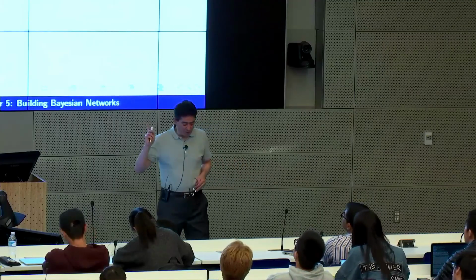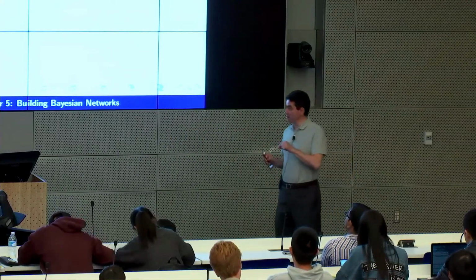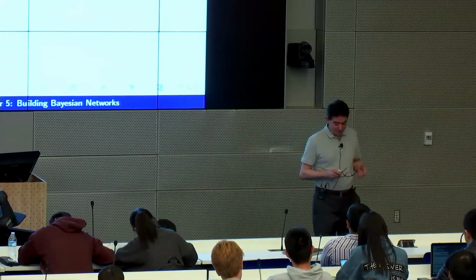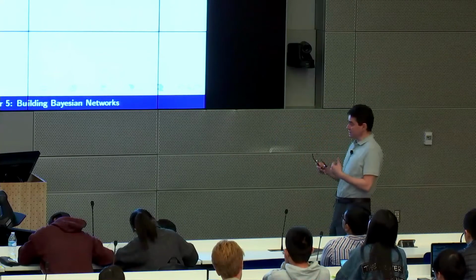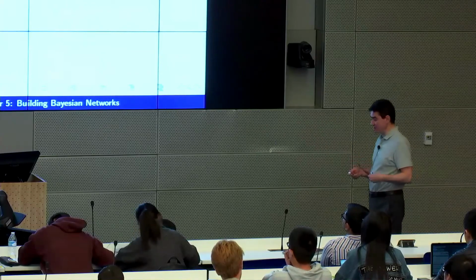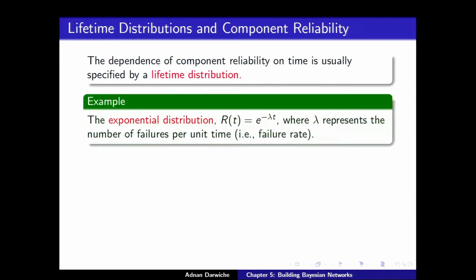Let's say one more thing about this example and move on. In your book, there is a section on the computation of these reliabilities, which I alluded to before from the previous example. Because as I mentioned, there is a field that's dedicated to this. And in this particular case, one of the things that get used is what's known as life distributions. These are distributions that show you the health of the component as a function of time. And one of the common ones is known as the life distribution, which is basically the exponential distribution. It looks like this.